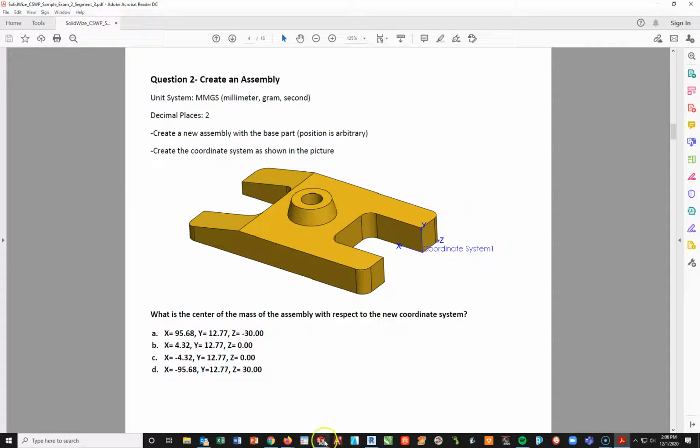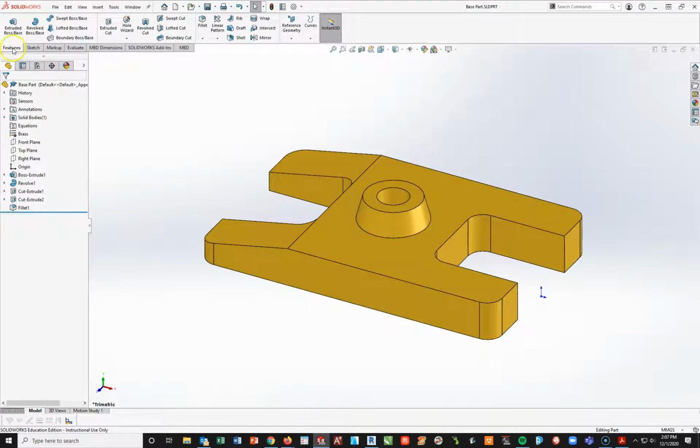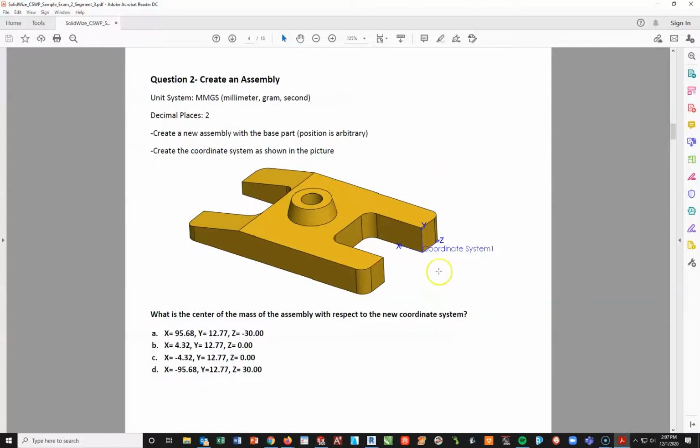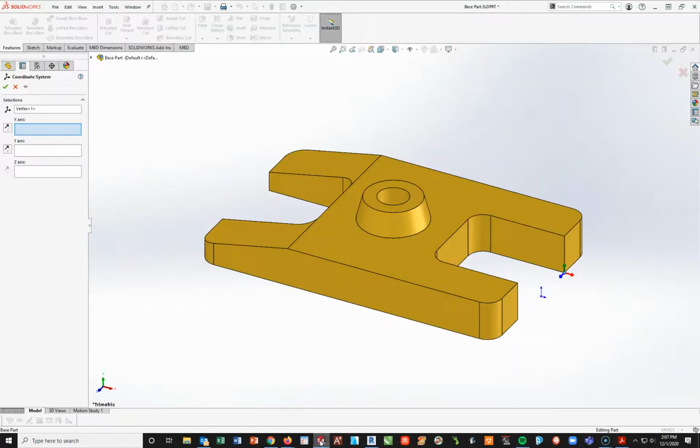So now what I'm going to do is go to SolidWorks. Under my features, go to Reference Geometry, Coordinate System. I'm going to go to this corner and left click on it. Now you got to be really, really careful when you're looking at this, okay? It's telling you the Z is going in this direction, X is going in. So we need to make sure we have that exact same setup. Okay, people mess this up.